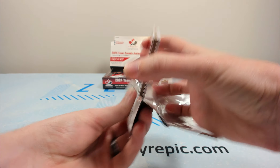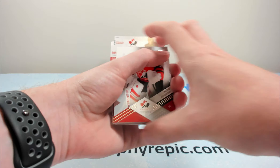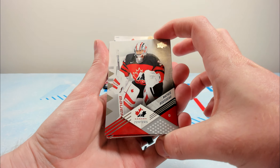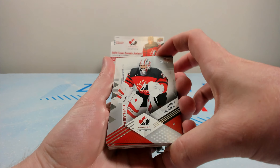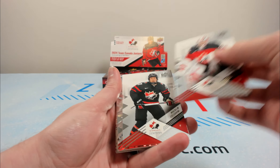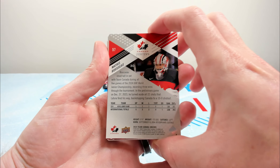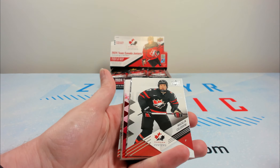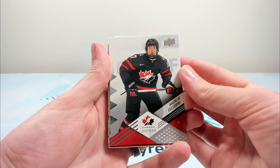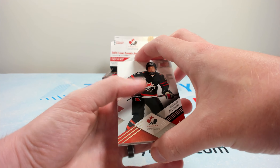It brings in the outbursts from the series one flagship set that you know and love as well this year. Here's our first look at the base cards — a Mathis Rousseau. This set is typically where you look for those top prospects and their base cards can sell decently well to start off with. Here's the back and a Macklin Celebrini right there, which is the main guy you're looking for in this set. You've obviously also got TJ Ginla, Braden Jaeger, and a few other pretty good players as well.